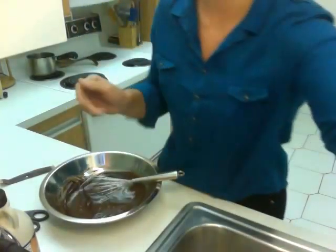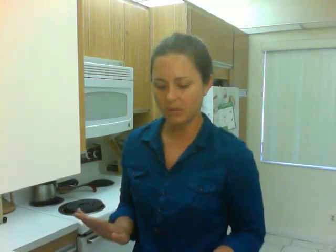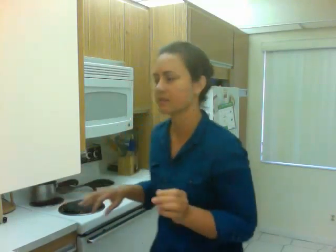Now, I'm actually going to be using this chocolate for a recipe for flax, hemp seed, and date balls. And so I want it to get a little more firm. Now, you have choices at this point. I'm going to put it in the refrigerator as is and let it firm up a little bit so that I can use it to stuff my date balls. It's kind of like a truffle. Or you can have a mold, and you can use the mold to pour the chocolate into, and then you've got chocolate pieces.